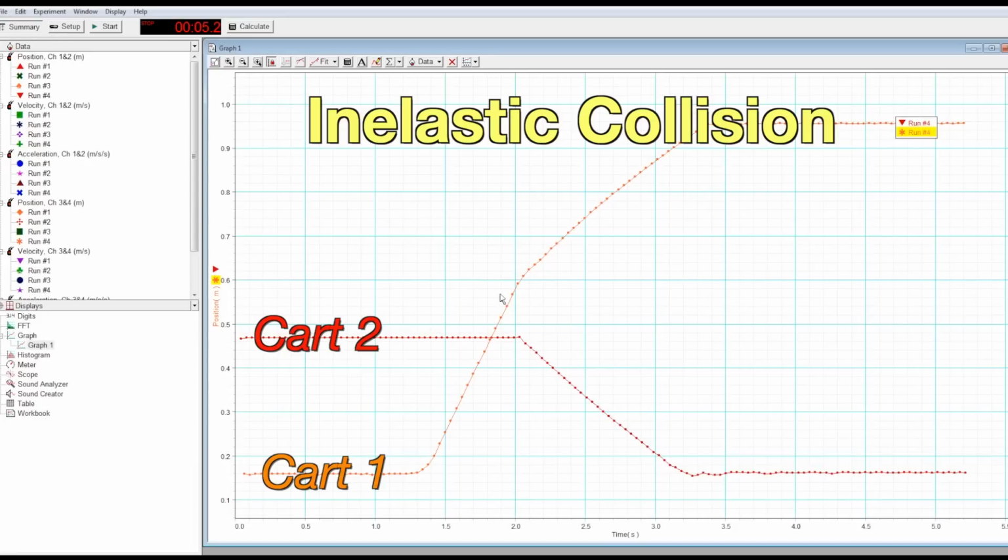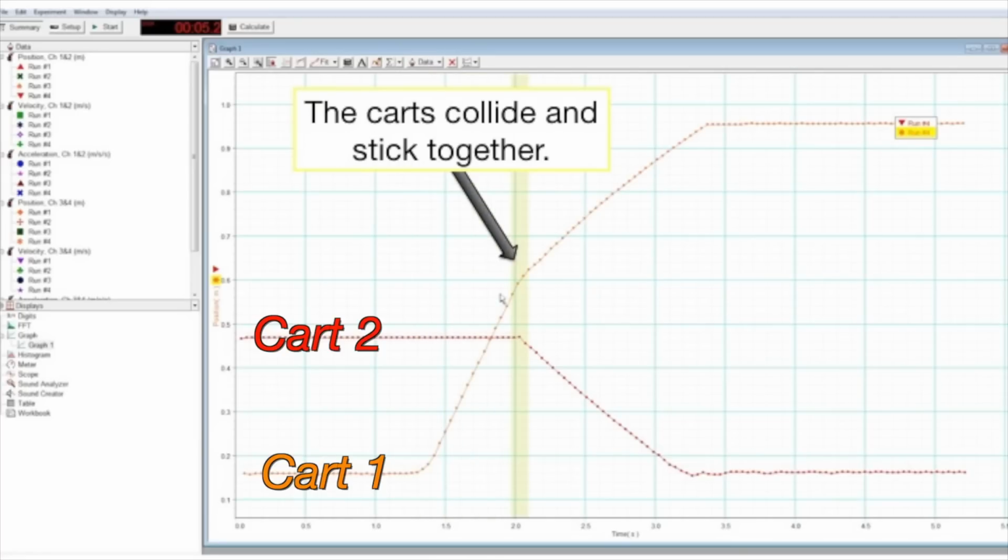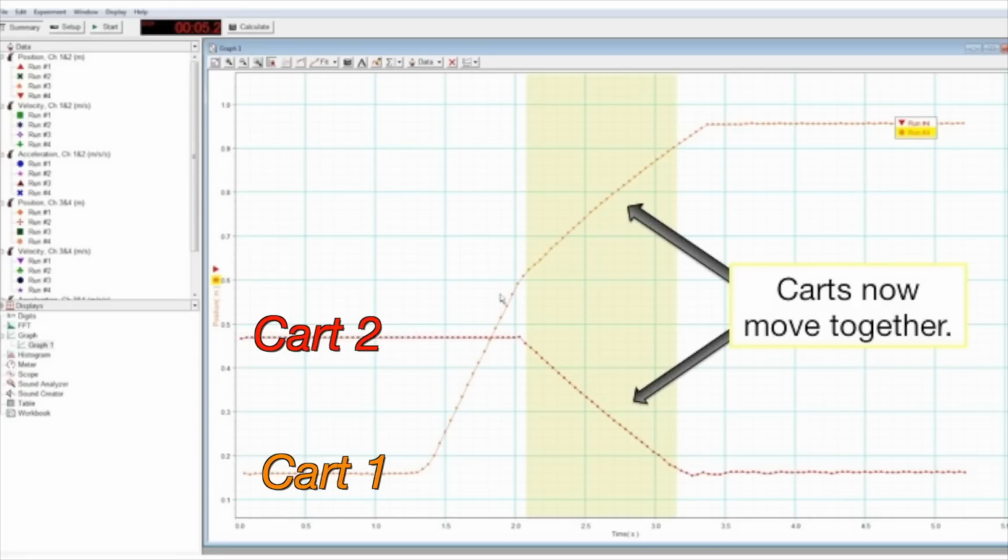Let's take a closer look at the data we collected for the inelastic collision. Initially, cart 1 is moving while cart 2 is stationary. The position of cart 1 increases linearly as it moves away from the motion sensor at a roughly constant velocity. The carts then collide and stick together. After the collision, the carts now move together.